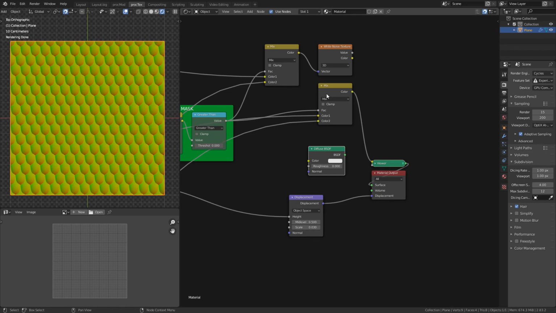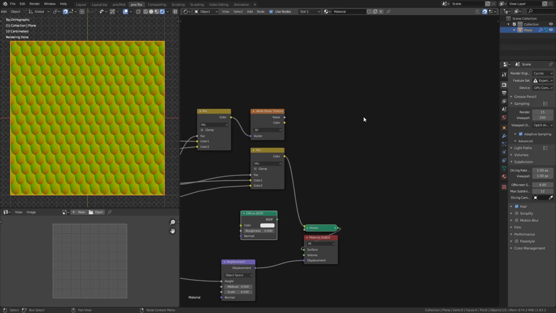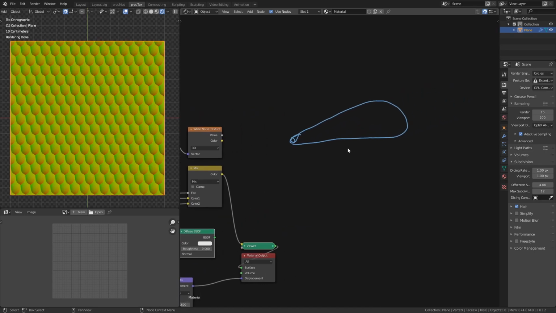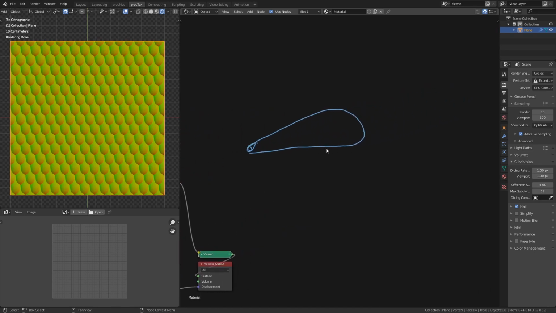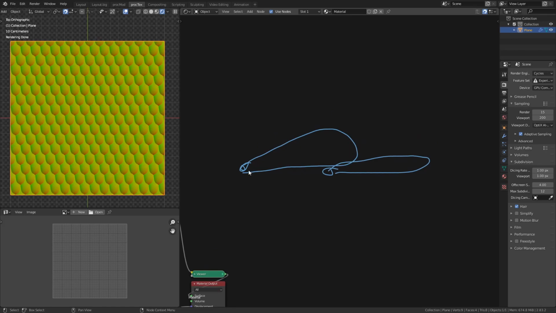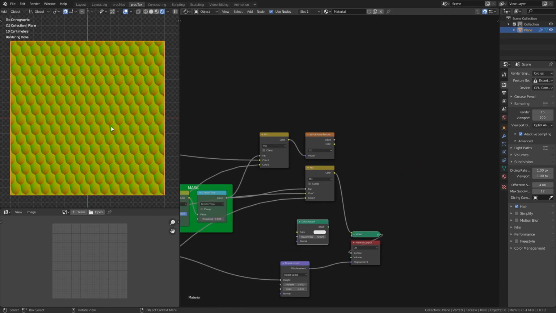But if you think of a scale, if it's attached at one end, and you've got the scale coming off here, I don't actually know how scales are attached to animals. I'm assuming they're just stuck on one end rather than the whole thing, kind of like fingernails. But if it gets pushed upwards, then it's going to be rotating from the top point of it up here. So we want to have a gradient from the top, have some randomness on that, and then we also want a bit of random side to side.